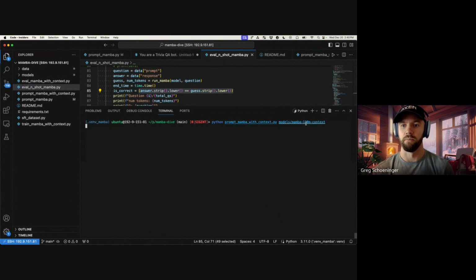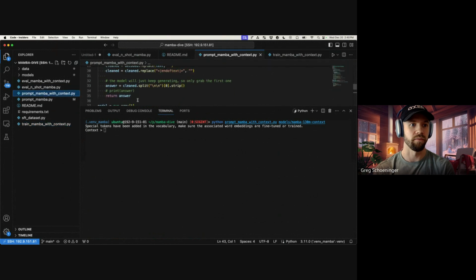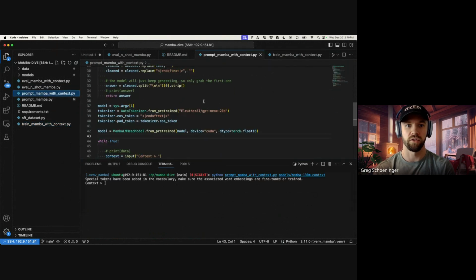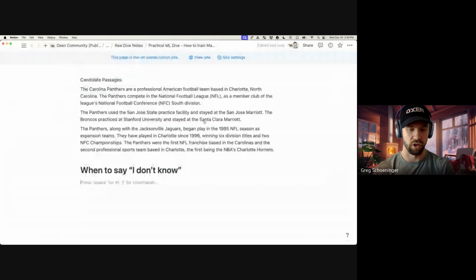I trained this Mamba 130 million with context. And now I changed my little loop here. If we look at the actual code, it takes in a context sentence or paragraph, and then you ask your question. And then we're going to run Mamba to see if we can get the right answer.